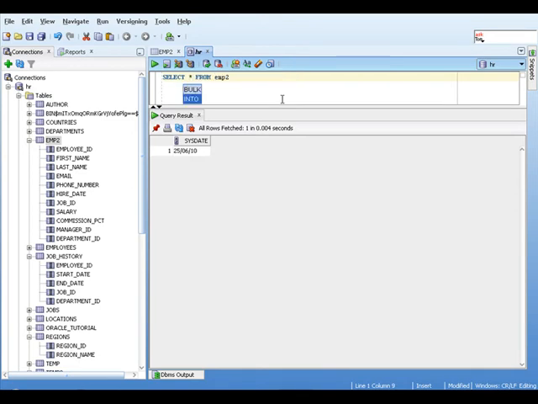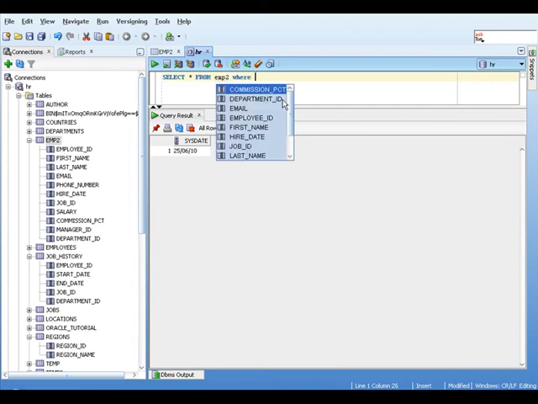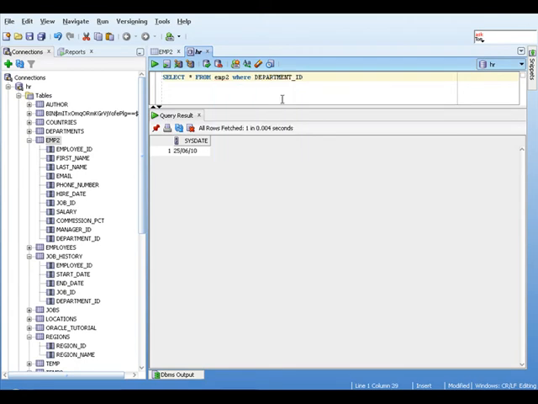But what if we don't want to select all the rows? Well, then we need to add a where clause onto our select statement. The where clause gives us the conditions that the rows must meet for them to be returned to the user. So we'll say select star from emp2 where the department ID is greater than 9, for example.